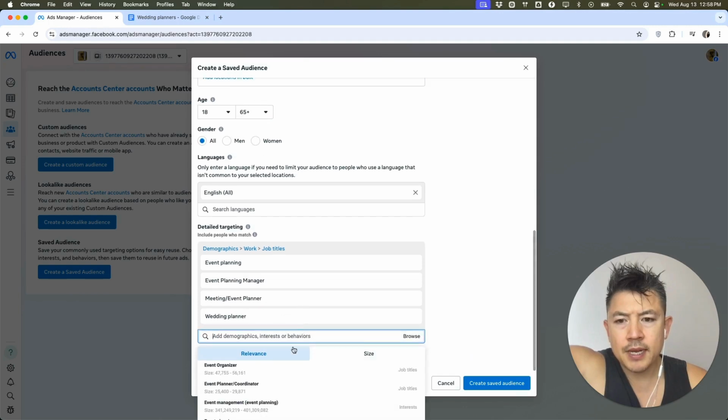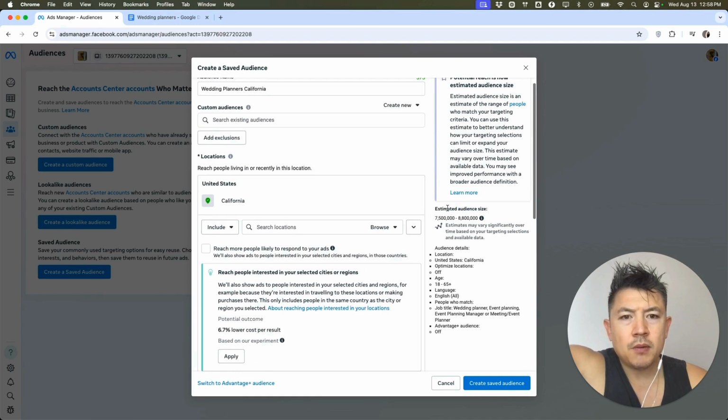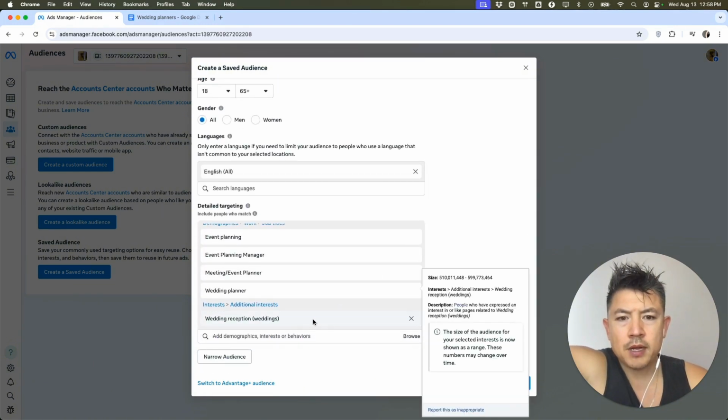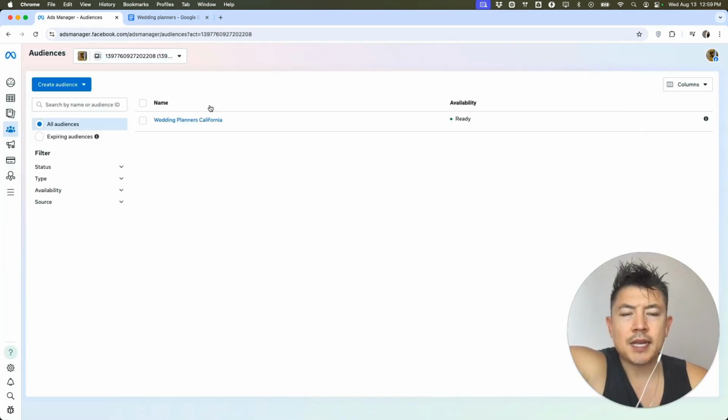So I'm going to go ahead and just start clicking on the groups that are relevant, and we can scroll up to the top and then we can see the size of the group. So with everything we've added in now, it's saying the estimated group size is about 7 million. So for me, that's a sufficient size group. So actually, I'm going to go ahead and remove this group right here. Okay, so once you have your group size sufficient, you're going to click here on create saved audience. All right, quick second later, the page refreshes.